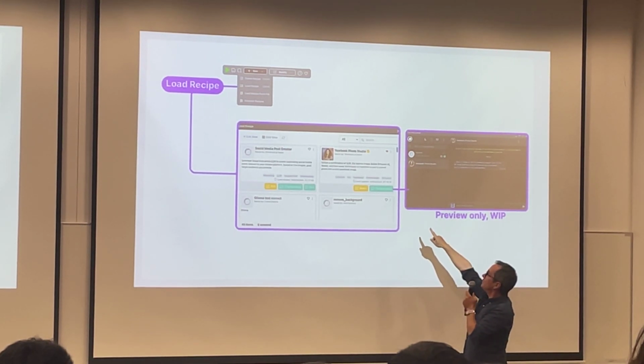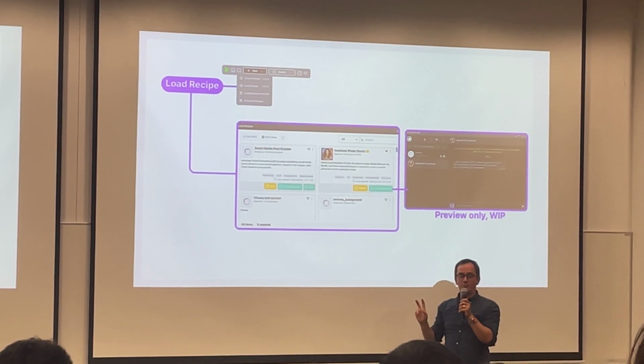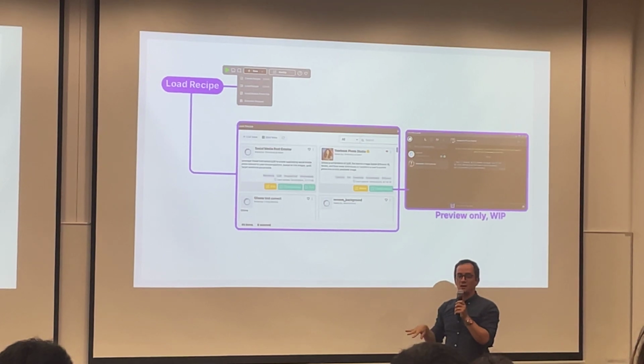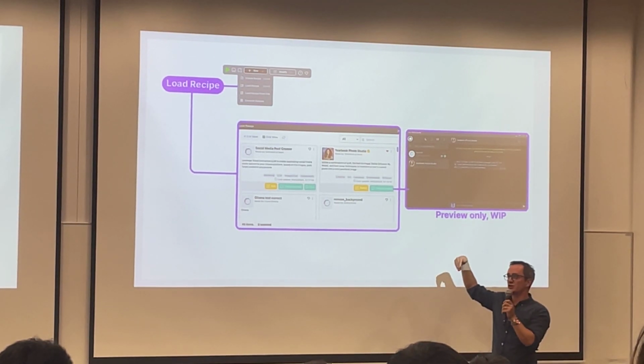Some of them have a chat preview. So we have this plugin with WhatsApp. It's just a work in progress now. But basically, it's a design of how you could integrate your workflow into a chatbot. Next one.